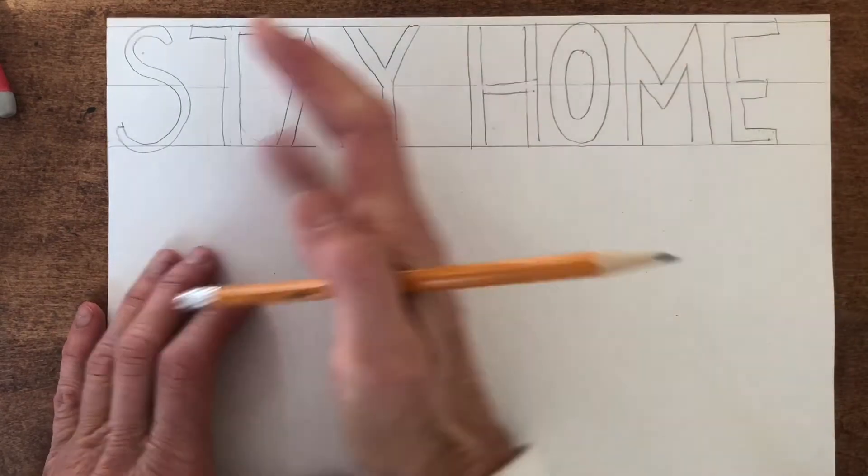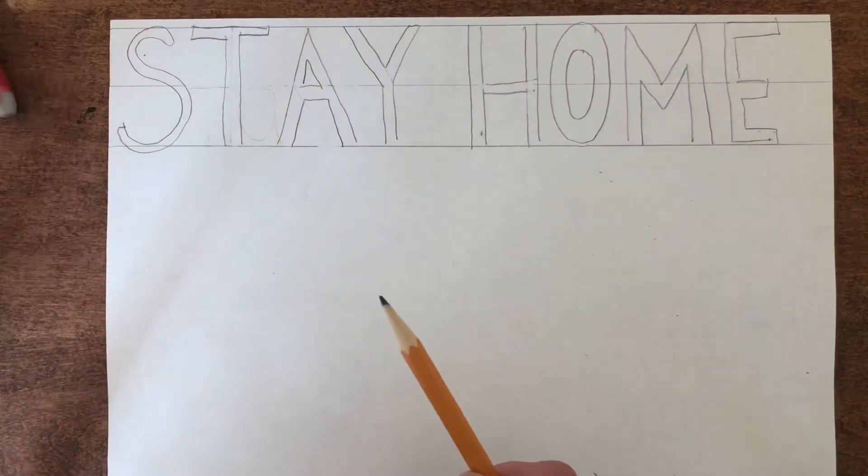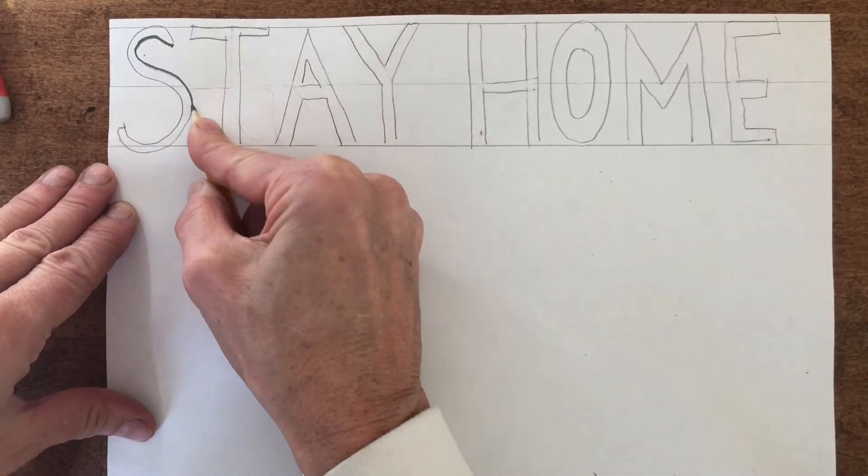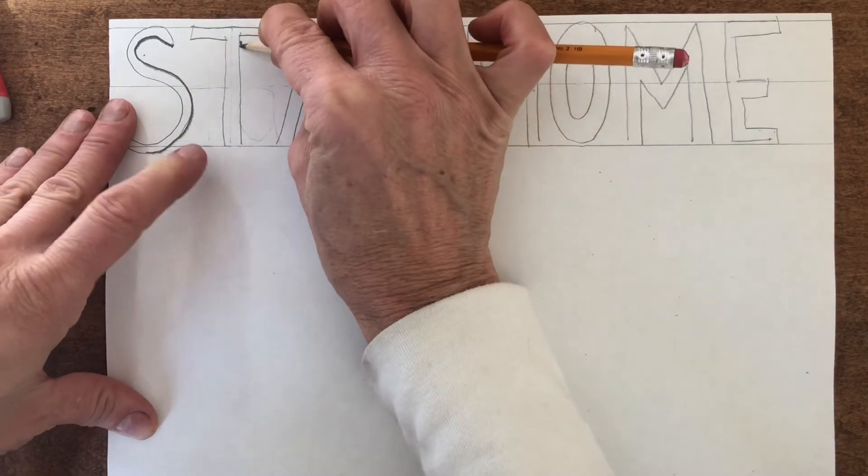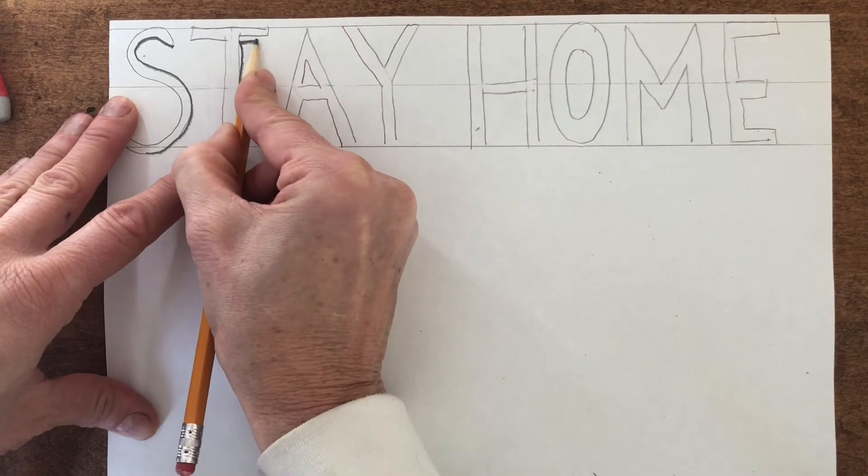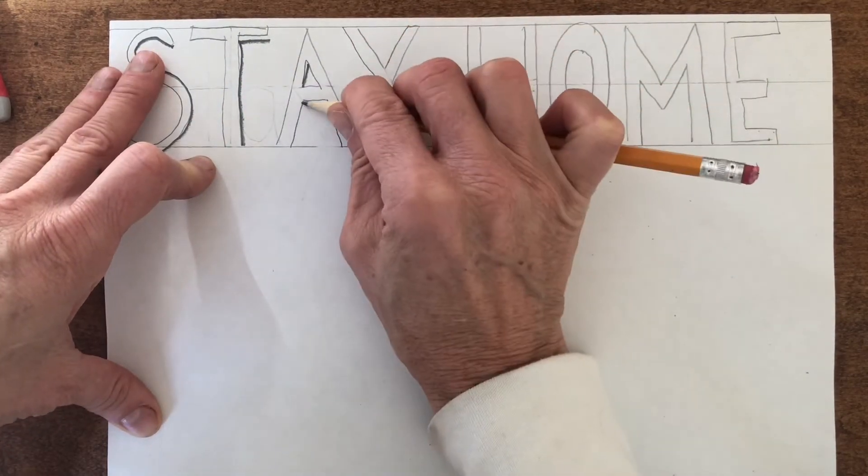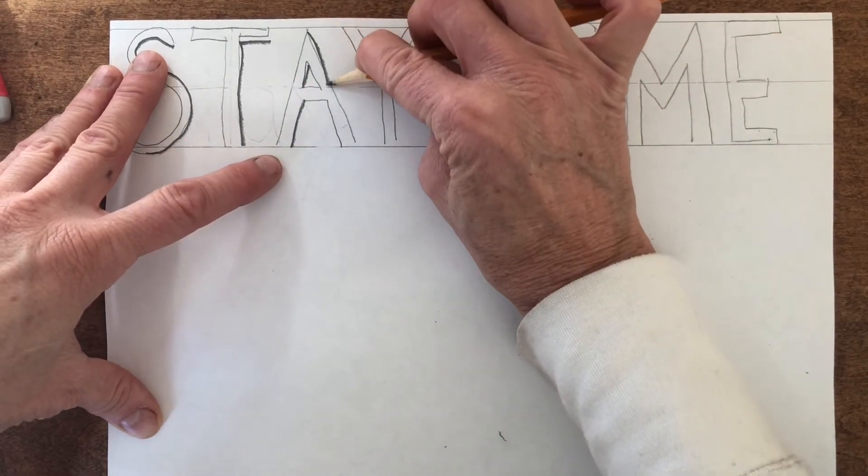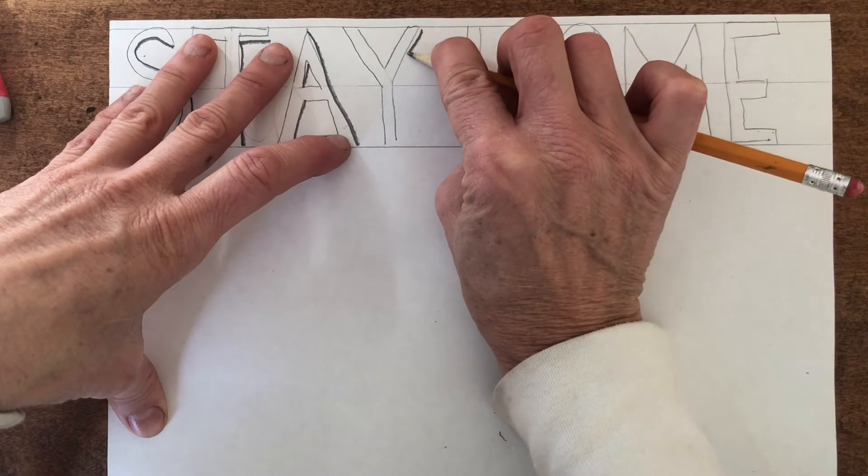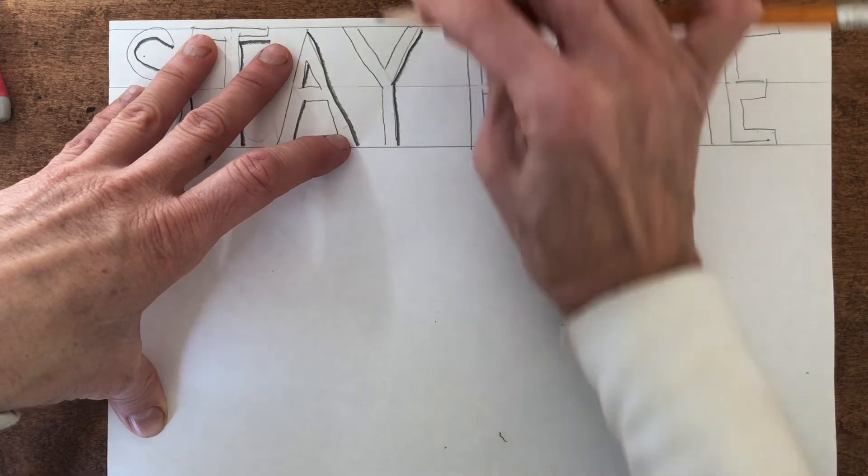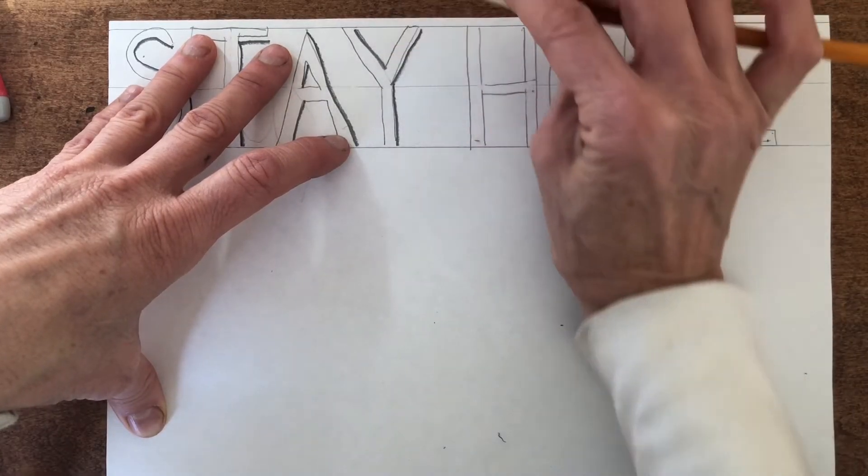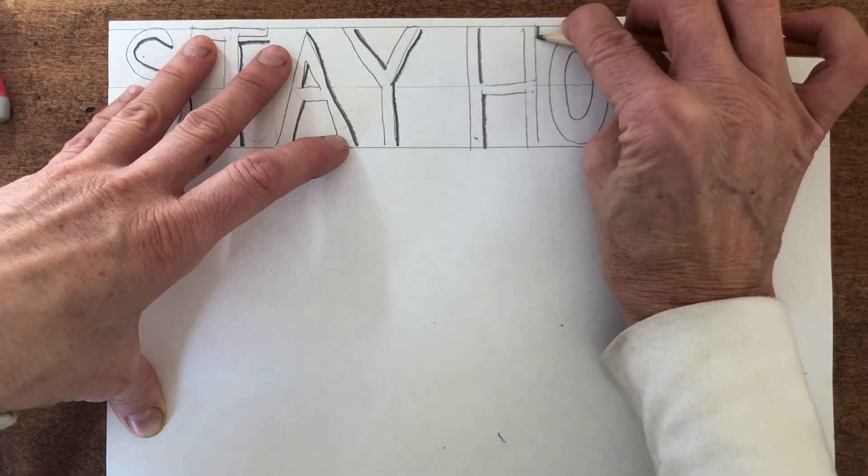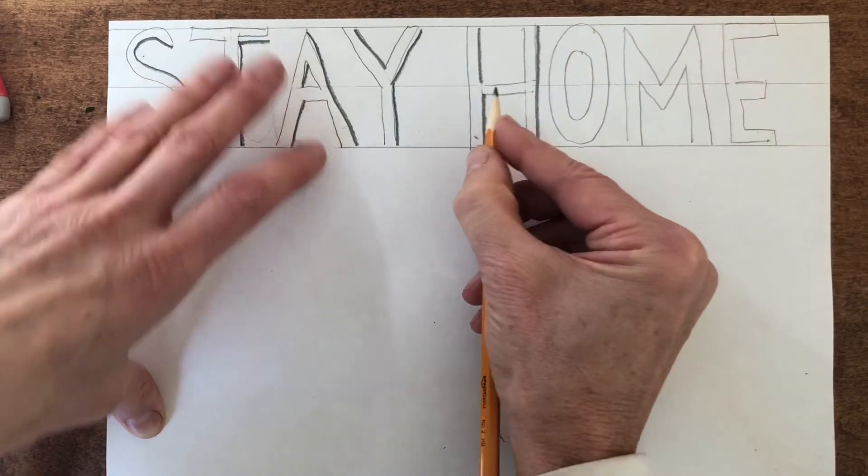If you want to focus on shading them, you would pick a light source, like pretend the light's coming from over here. And then we could come in with a thick line on this side of every letter. And I'm going on the right side of each line of the letter color. So I'm going to use this letter to create the illusion that these are 3D letters. And I'm using my pencil on the side. If you also had like a black or a gray marker, this would be a great time to use something like that. Because it would be nice and dark and give it depth.